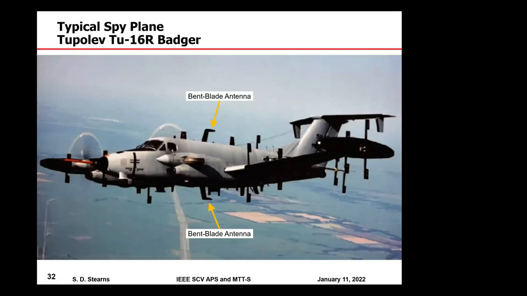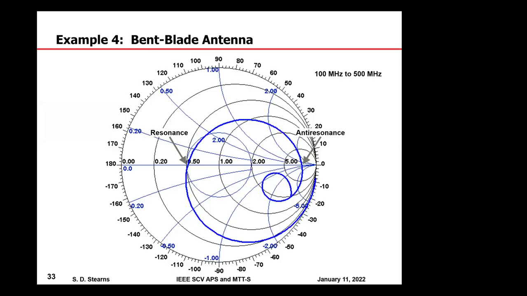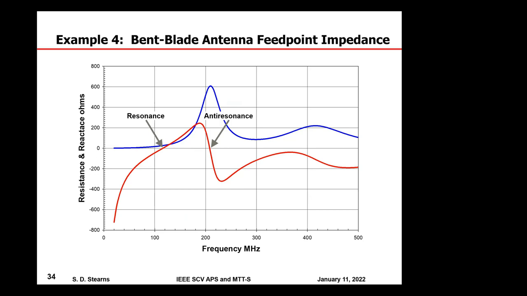Rather than showing American spy planes, I'll show a Russian equivalent. A bent blade antenna on top and bottom of a spy plane behaves very much like a bent monopole or an L-antenna — starts at infinite impedance (open circuit at DC), and as frequency increases from 100 MHz to 500 MHz it spirals clockwise, showing one resonance and one anti-resonance, then spiraling further right without additional resonances. In Cartesian coordinates you can see the resonance and anti-resonance as zero crossings of the reactance curve.